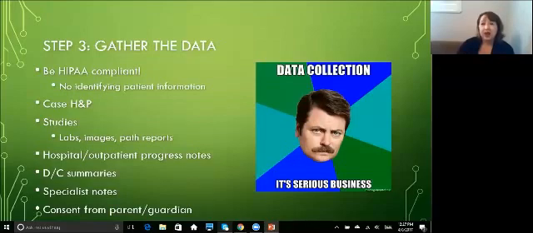You will want to try to contact the family to let them know that you're going to be publishing or attempting to publish that case. Because even if there's no identifying patient information, if it's such a rare or unusual circumstance, just by reading through the case, somebody may be able to identify your patient with the features that you were describing. So it's important that you get consent from the family.